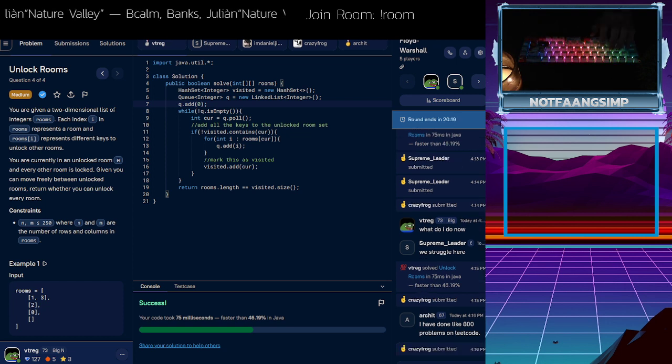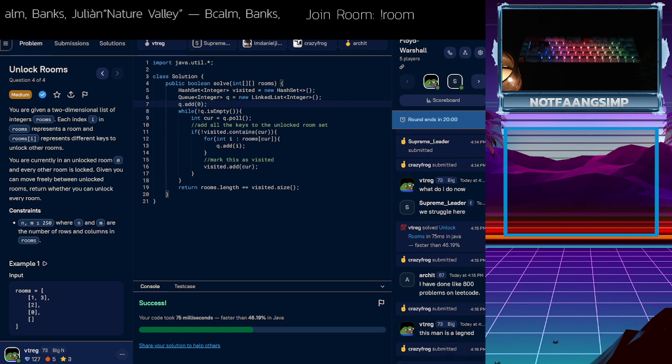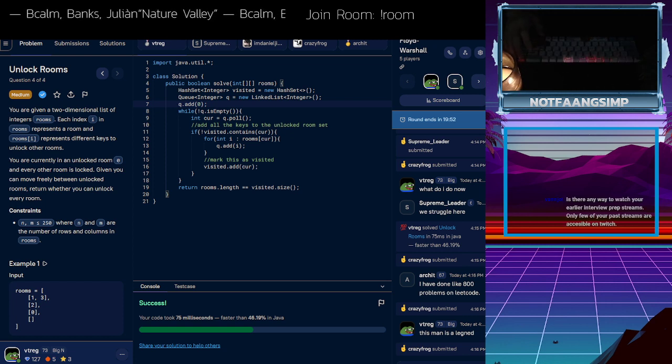800 problems on LeetCode. See, this is where the legend comes in. But yeah, graph problems have a tendency to either be implementing a BFS or a DFS on either an adjacency list or an adjacency matrix. And I think the main thing is to just not be intimidated by them. Because if you do end up allowing yourself to get intimidated by the thought that it's a graph problem.